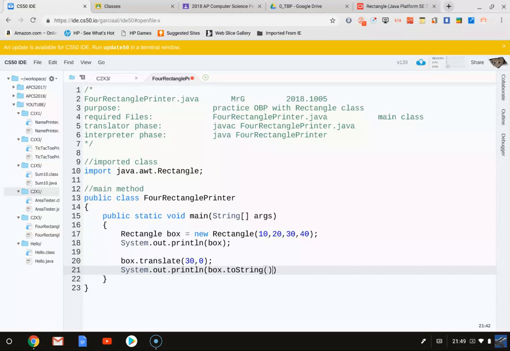But notice what we have here. What we're doing is encapsulating the data. The x and y and the width and the height are protected private instance fields, okay? We can only mutate them a certain way, in this case with the translate method, right? That's called encapsulation. There you go. So now, what should you see? It should move 30 to the right. So the x-coordinate of the 10, 20 becomes 40, 20, right? All right, let's see. Save it.